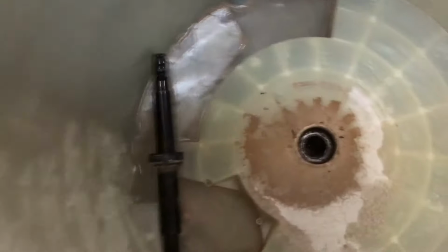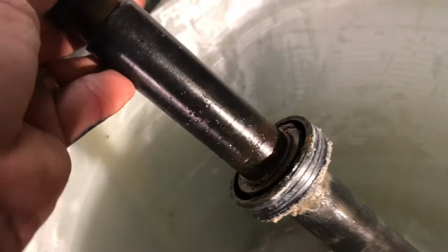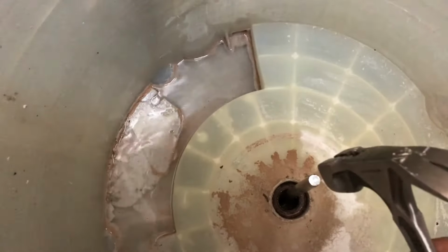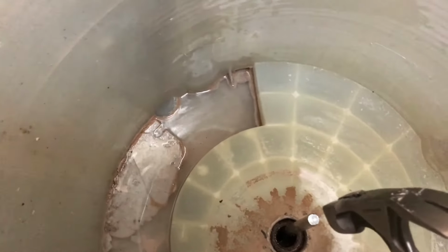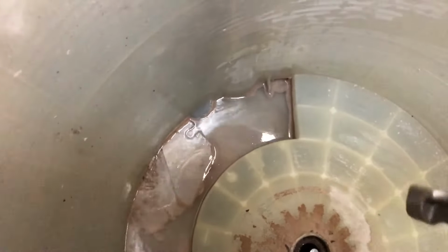Alrighty, so this is the top drive shaft, and as you can see, the bearing came out with it. So we're going to have to remove this bearing from here. But while we do that, we're going to get the bottom bearing out. Basically, just set your tool on the side like this and bang on it. Let me do that because I only have one hand free because of the camera, but do one side and then hit the other side until it comes out. Just go all the way around so it comes out even.